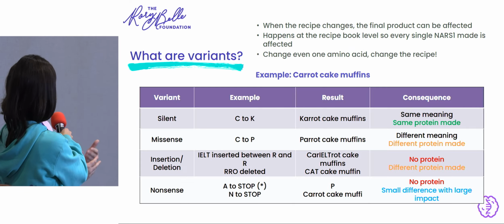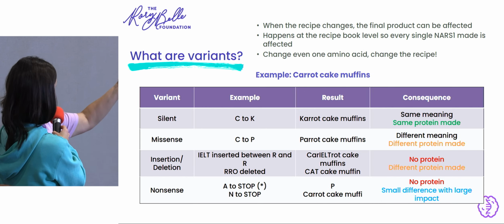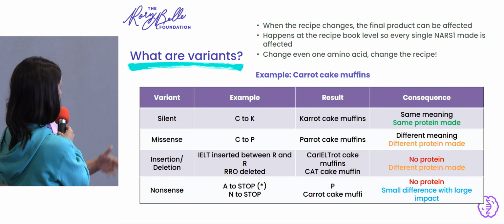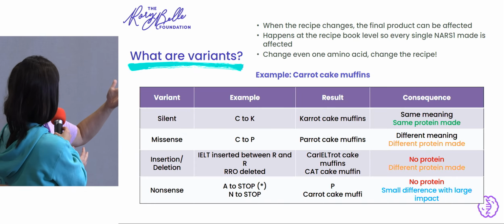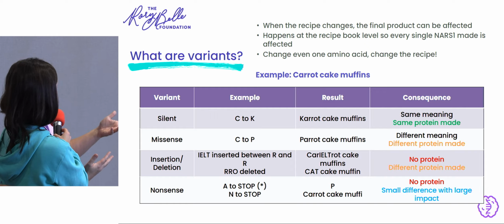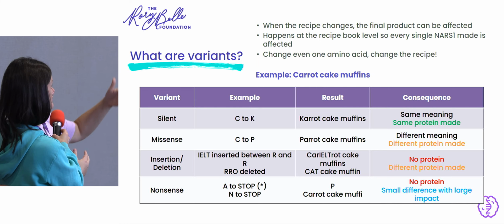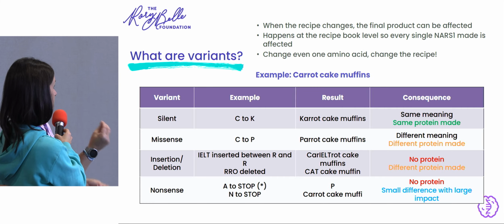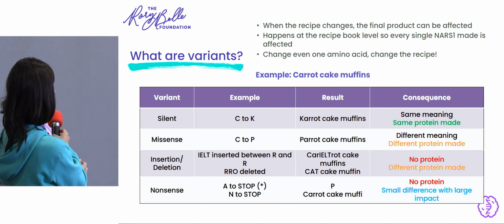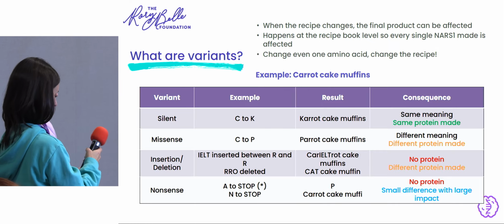Yeah, so that's kind of that, and I think, again, just to frame it from a Rory perspective, which is even different, I'm actually a silent, so technically it's a carrot with a K, but she got a carrot with a K, which is really bad, because now she's got nothing, and then her dad was a parrot, so she had just a tiny little bit that was made. So if that helps, nobody wants to eat beaks in their muffins. Pretty much.